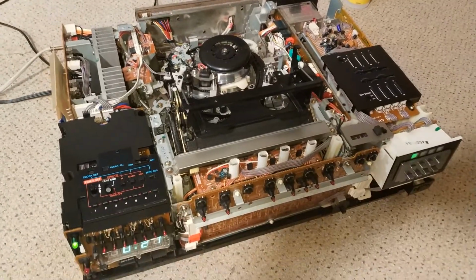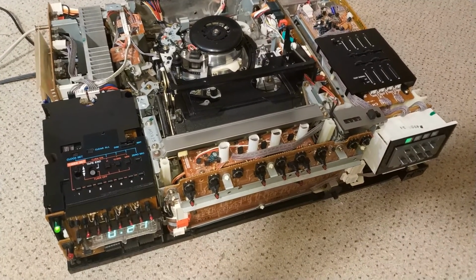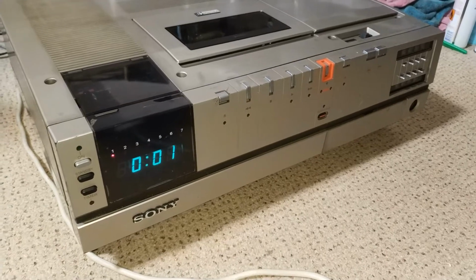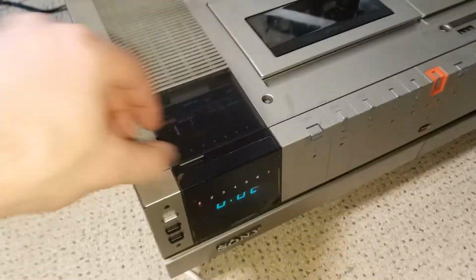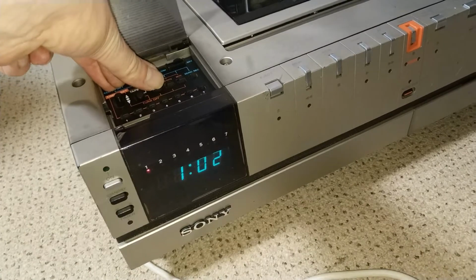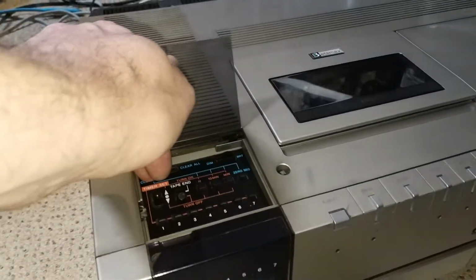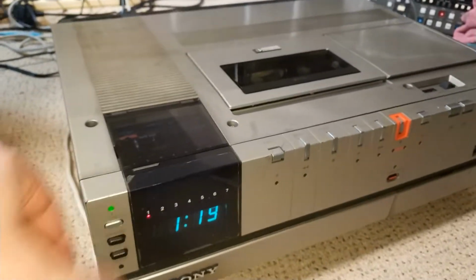Very pleased with that. So what I'll do now is put all the covers on and then show it off in all its glory. All back together, so let's do a final appraisal. So first of all, let's set the clock. I'm just going to set it to a random time, so I don't know what time it is. It's probably late. There we go. So that's set. Turn it on.